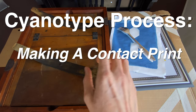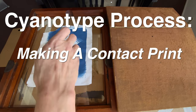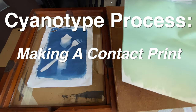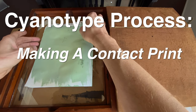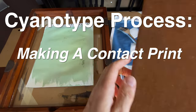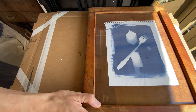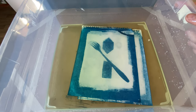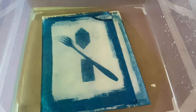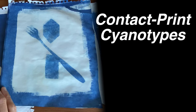Into the contact printing frame, we will put our exposed two-sided cyanotype. Next, we'll lay a two-sided unexposed sheet of cyanotype paper over the exposed cyanotype. The back of the printing frame is secured, and the frame is left to expose in the sunlight for several hours. When we develop our contact print cyanotype, we will see a reverse tone version of the original cyanotype.